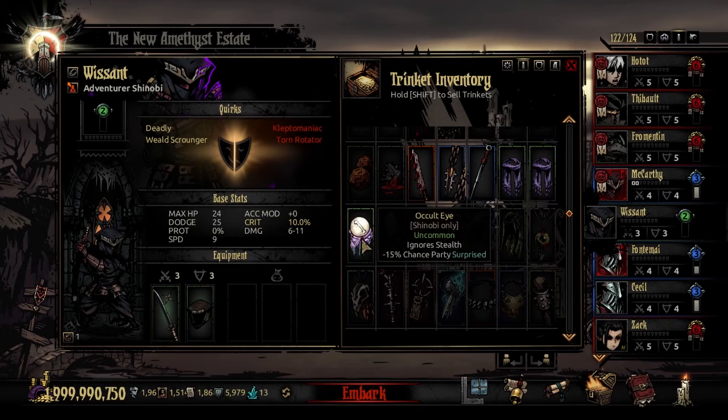And the last one I've got here, before I go to the ones I am equipping, is the Occult Eye. This is going to ignore stealth on enemies, which is great, and this is also going to reduce the chance that the party is surprised by 15%. This is very good at medium difficulty dungeons, and especially good if you're going out in the dark, because that chance of party surprise can be a problem. So if you're not getting scouts, or if you're going out in the dark, this is a very good trinket to kind of balance that out for you.